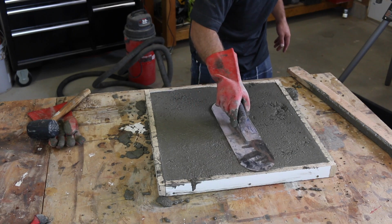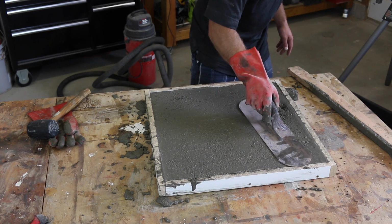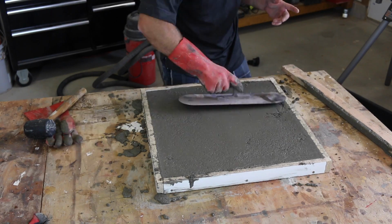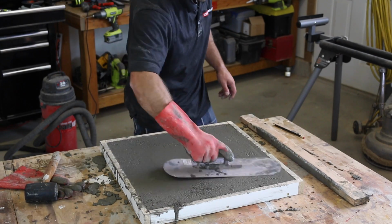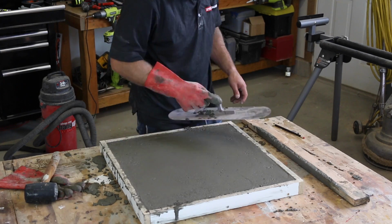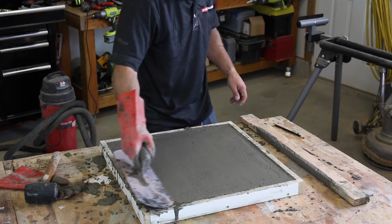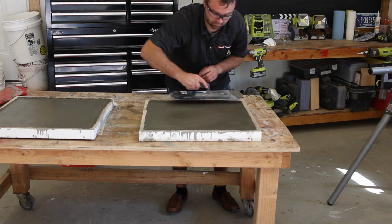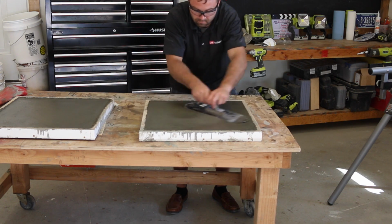Now, the bottom surface doesn't have to look perfect, but it does need to sit level on the base, so do make sure the mold is curing on a level surface and shim underneath it if needed to ensure your concrete table cures properly. I like to wait for the concrete to set up a bit, and then I'll give it a quick troweling to give the bottom side a smooth finish.